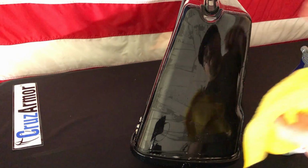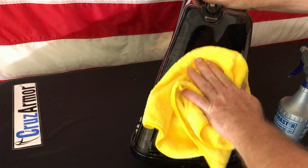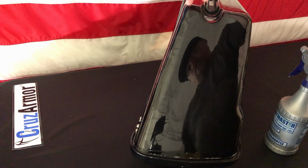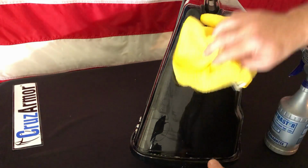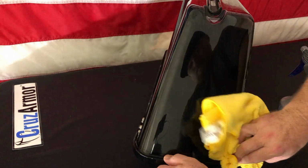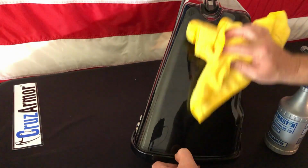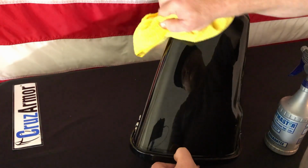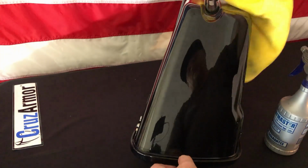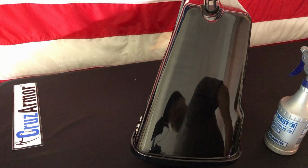Then you just take a dry microfiber and wipe it down. You want to wipe kind of the same way you were squeegeeing. You don't want to go opposite where you might grab an edge and pull it up. So you just kind of work your way from the center out. And then let it sit in the sun and cure up. It'll cure in a day or so, and you're good to go.